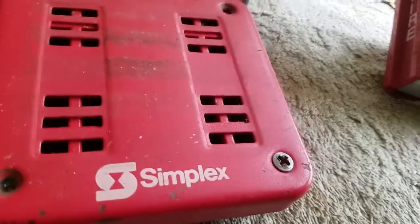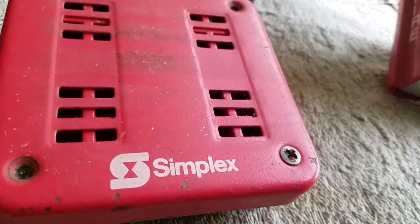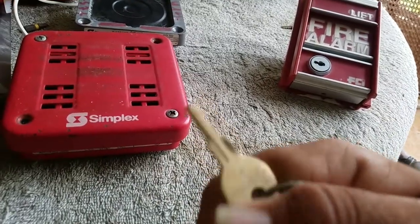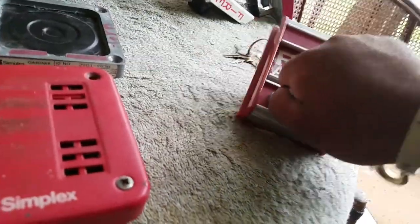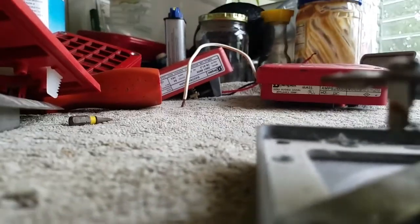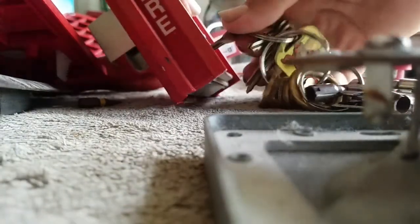It doesn't fit. Okay, well, hang on, my keys got all jumbled. I'm going to try the Simplex B, because I did modify this lock. One of these keys works in here, so I'm going to set up a little propping device for this device. We can kind of get it propped up. We're going to get this guy on here, and then we're going to wiggle.